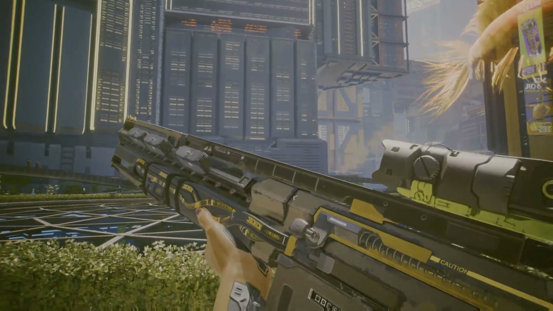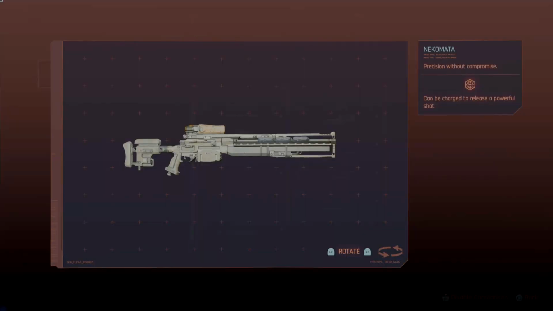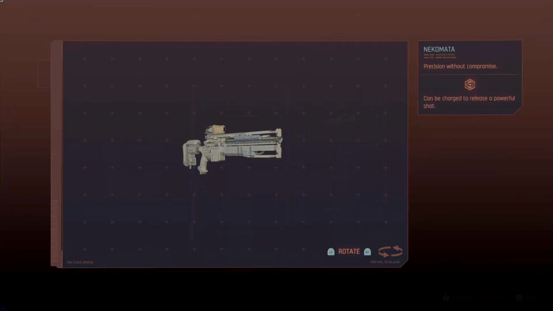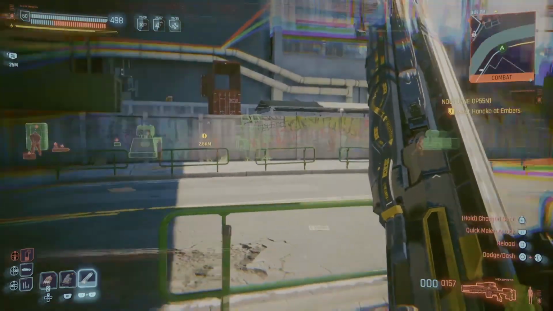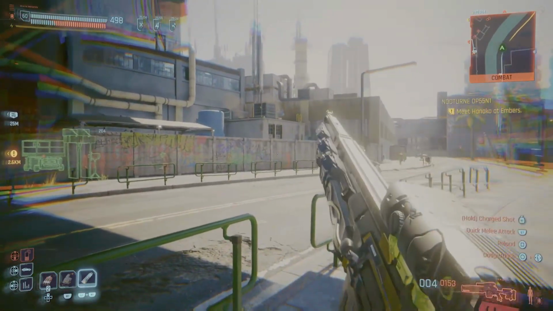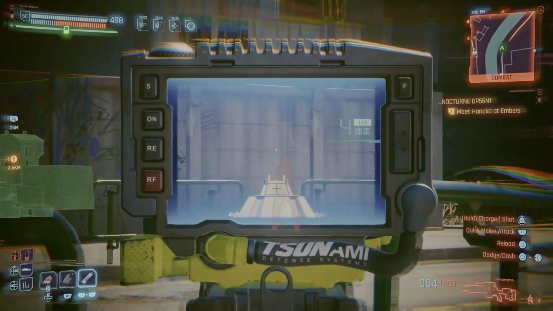The Nekomata will be our secondary weapon. This tech sniper rifle can hold up to 4 rounds. It has okay base damage, but a 300% headshot damage multiplier. It can also shoot through walls and other cover with charged shots. So when you ping your enemies, you can shoot them all from relative safety.